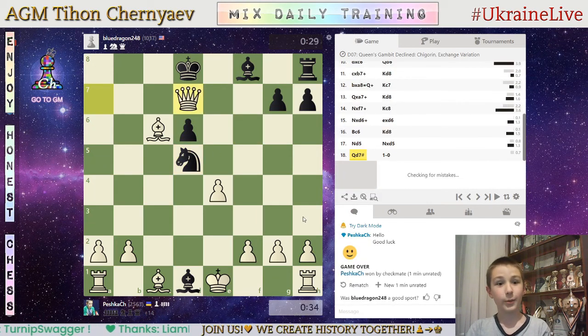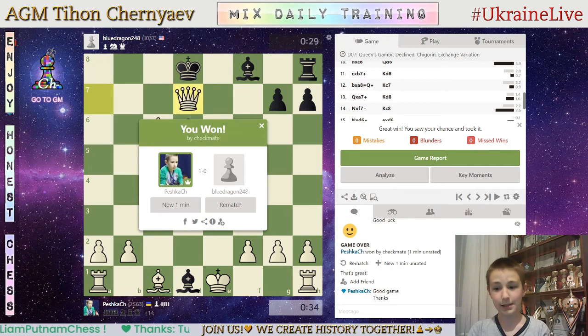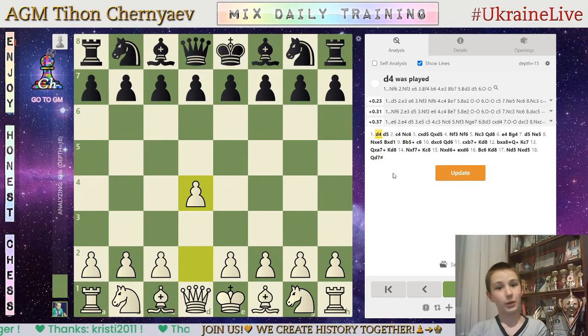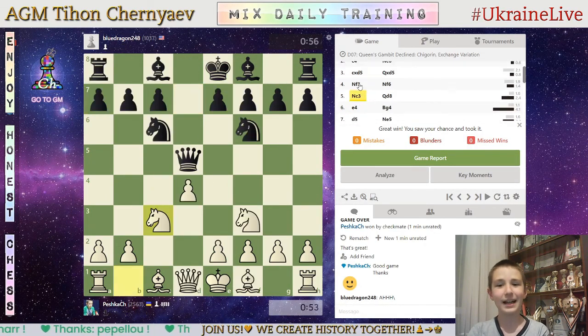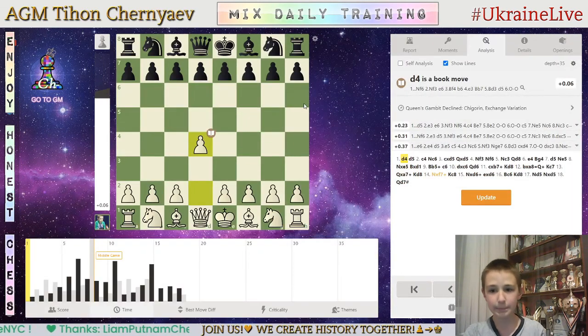Okay. And I won the game against Blue Dragon 248. Good game. Thanks. Yep, congrats for 10,000 Twitch points. So hope when you get 10 more thousand, we can play once more. Good game. I noticed this type of position, 95 is really bad, not a nice move.